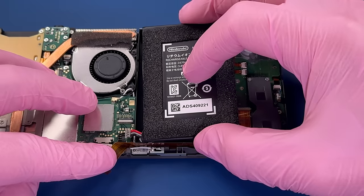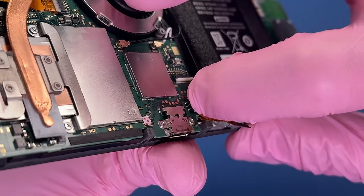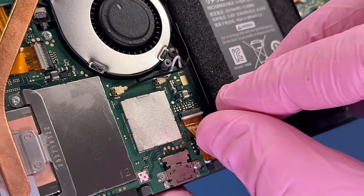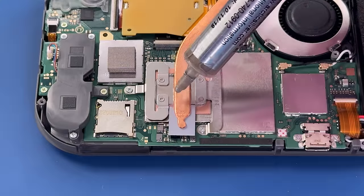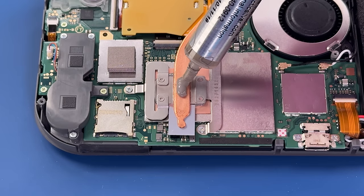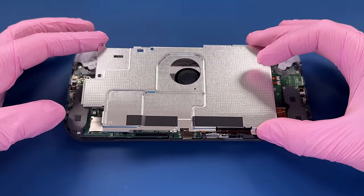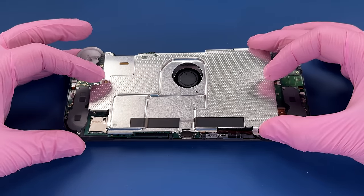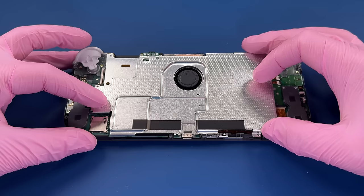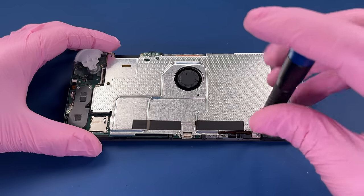Ready to set our battery back in. Make sure we connect it before attaching the ribbon cable over top of that connector. I'm gonna put a little bit of thermal paste up here as well, just on top of the heatsink, where there was a different color of paste. But this thermal paste should work just fine. Set the plate carefully right on top of that paste, and we can secure it down.